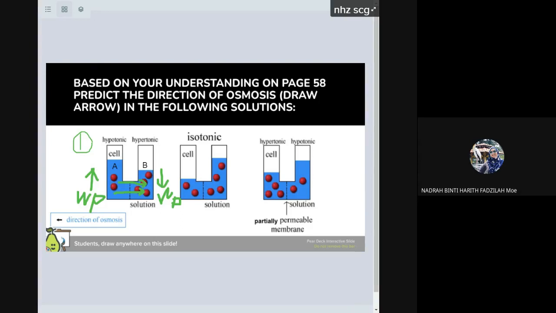Water potential tu dalam bahasa biasa dia basically kita kata antara A dengan B, siapa yang air dia lagi banyak berbanding solut. Siapa yang kepekatan air, bilangan air dia lagi banyak berbanding dengan solut. Kalau kita dah tahu siapa yang kepekatan air dia lagi banyak, kita kata solution tu high water potential. Kalau solution tu ada kurang air, kurang kepekatan air dia rendah, kita kata solution tu low water potential. Therefore, water will diffuse from solution A to solution B.